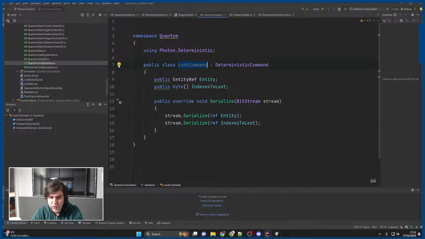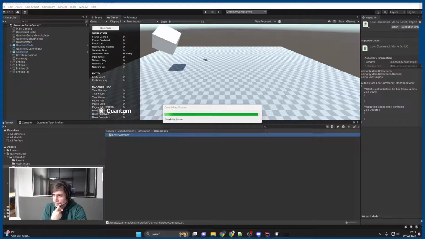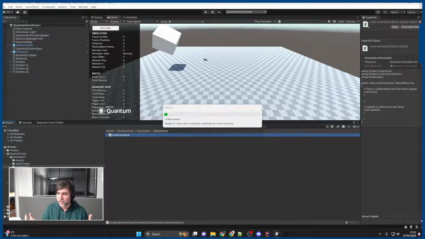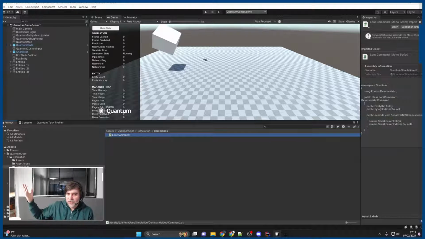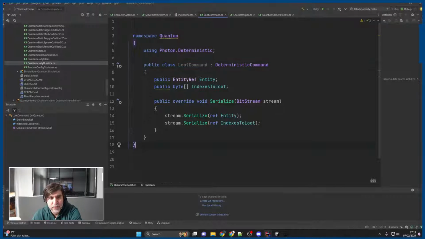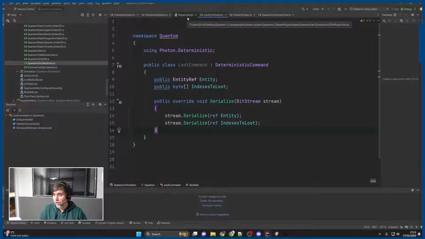So okay, here's our loot command thing. Just like other kinds of input, we need a way to send this type of input from Unity when we press a button or do something like that. And you need to consume this somewhere.